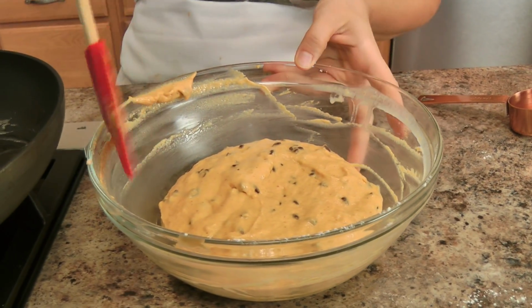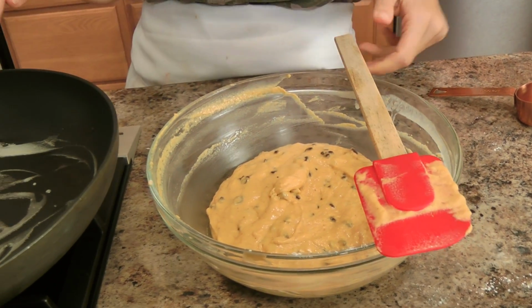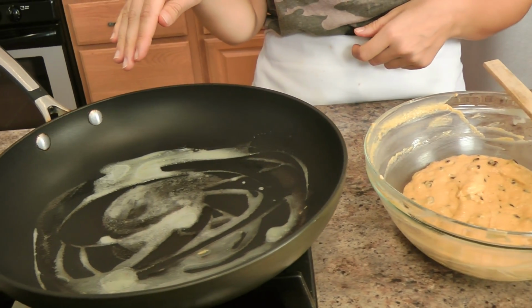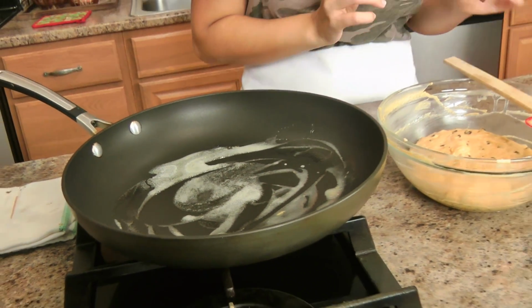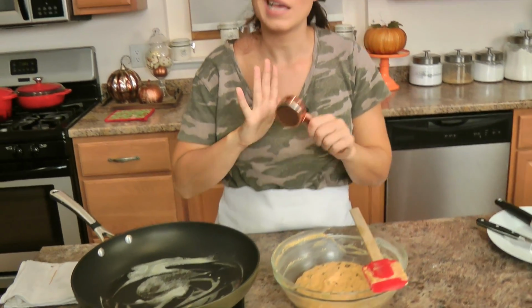Batter was resting for a bit. Now what I have here is my large nonstick skillet with a little bit of butter in there. Now one of the things that you need to make sure you do when you are making pancakes, any kind of pancakes, you want to make sure that your heat is not too high. Because if your heat's really high, then you'll scorch the outside and the inside will be raw. That's not fun. I don't want a raw batter. That's not for me. So you want to make sure that you keep it right around medium low.